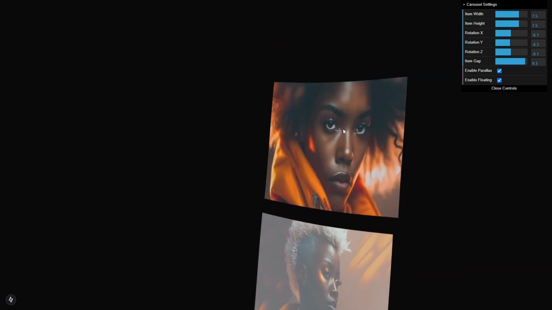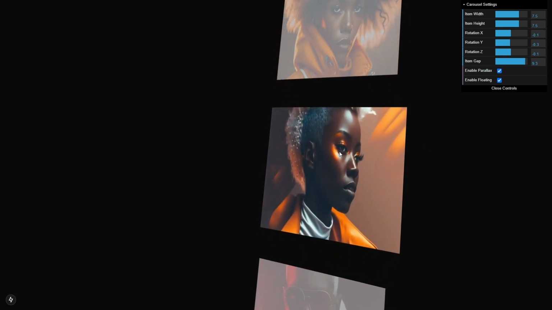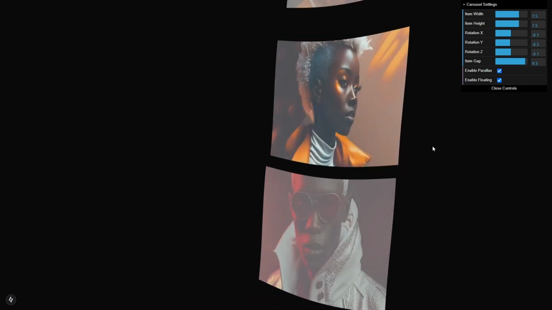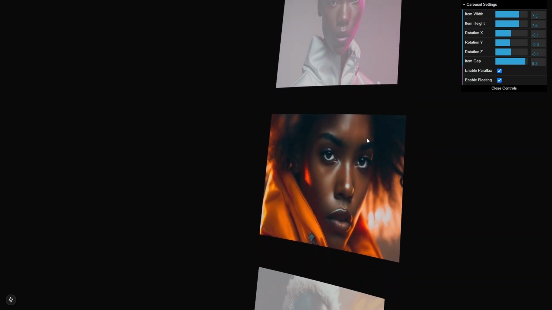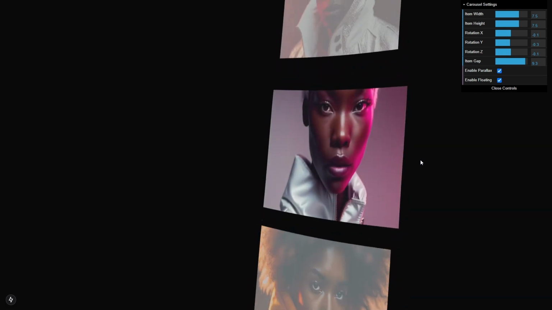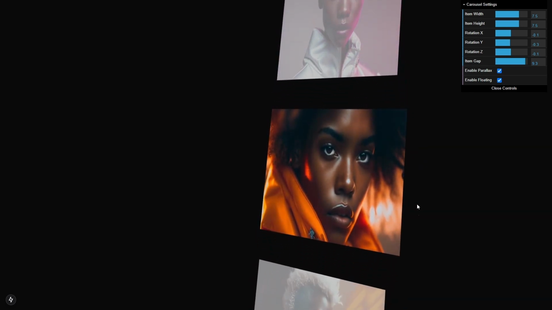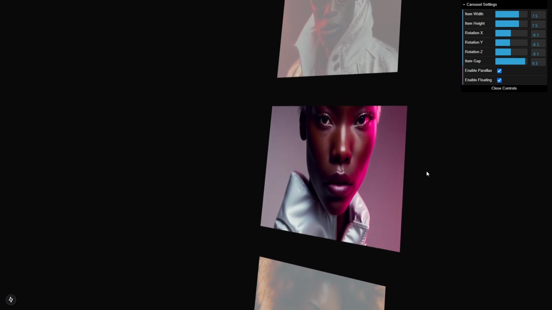You see we have a nice parallax effect. Then also we have a nice deformity effect based on the scroll direction and the scroll speed. We bend our items, we deform them. And then also we have a nice little floating animation. And all of this is achieved by shader programming.